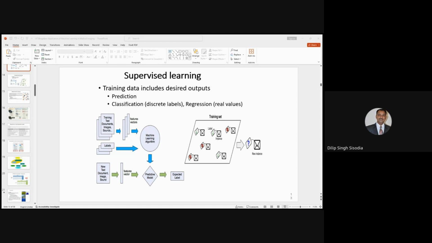If you look closely, you will find that only one thing is missing compared to the previous case: the label part. Otherwise the rest of the things are the same. Here the algorithm itself will determine the patterns within the input data, identify some patterns, and reach the conclusion that these are the differentiating features. So they can form clusters.